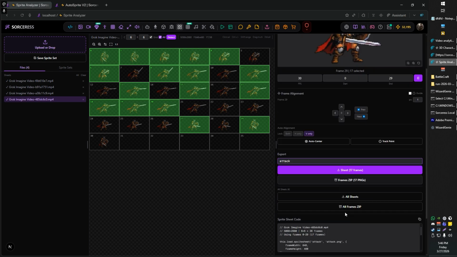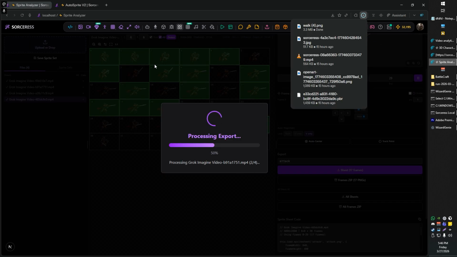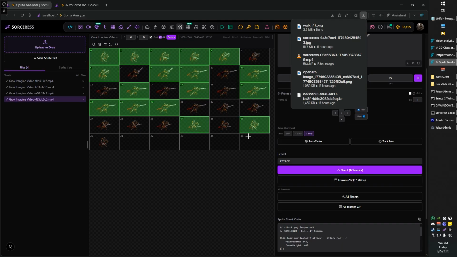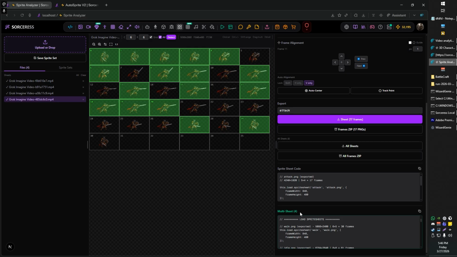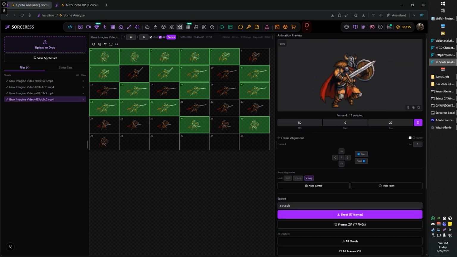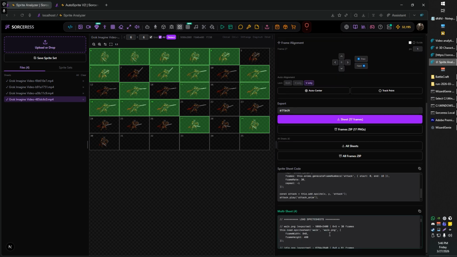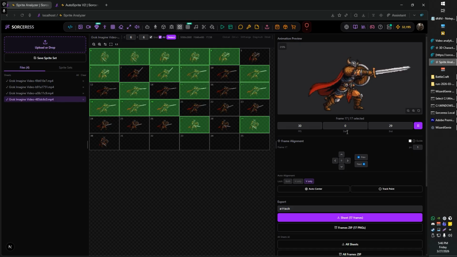At this point, when I download all of these sprite sheets, the only information that will be downloaded is the actual frames that I have selected. So this will regenerate my sprite sheets based upon the new animations I have selected, and all the extra frames that we don't want will be dropped. Down here we've got either this individual sprite sheet code or this multi-sprite sheet code, which contains all of the information about which frames I want to use, what the size of the frames are, and how fast to play the animation, in this case 30 frames per second, everything I've set up to create the exact animation that I see in the preview.